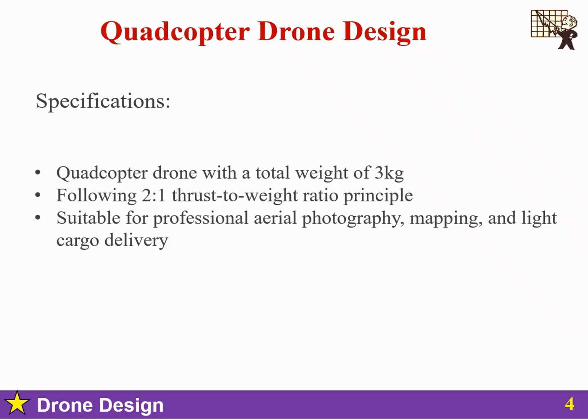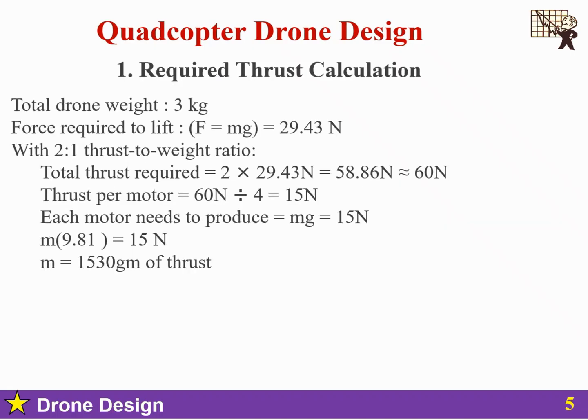This is why our engineering approach must be even more rigorous, our safety margins more conservative, and our component selections more carefully considered. Now we will see the exact calculations for a particular drone design, considering the drone weight as 3 kg. So here we go. First, we will see the required thrust calculation. Let's begin a systematic calculation process, noting how the physics scales with increased mass.